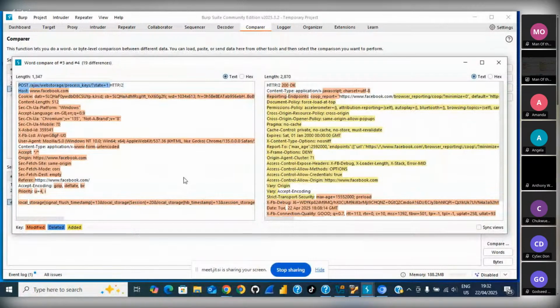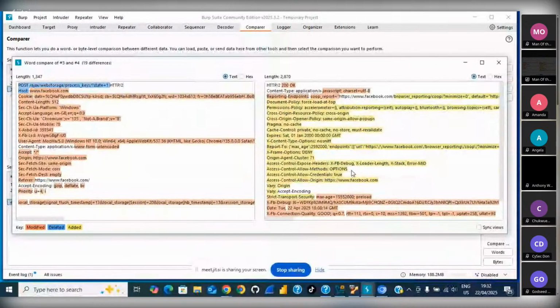To know if the website is going to respond in certain ways, we can use the Comparer to compare two pieces of information on the website. But if the website responds in the same way, that means it's going to be very difficult to break into such websites.